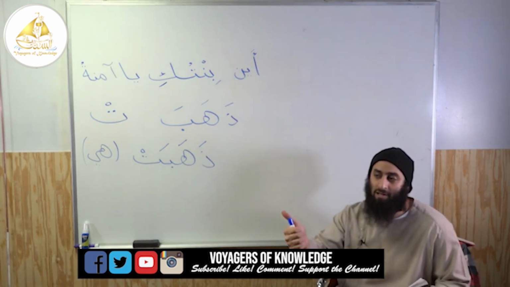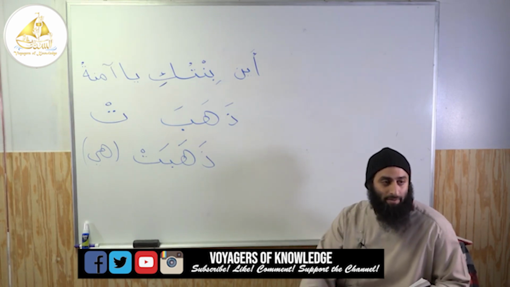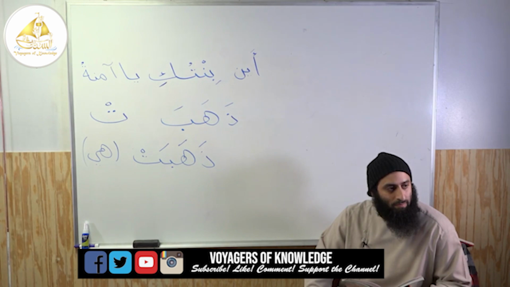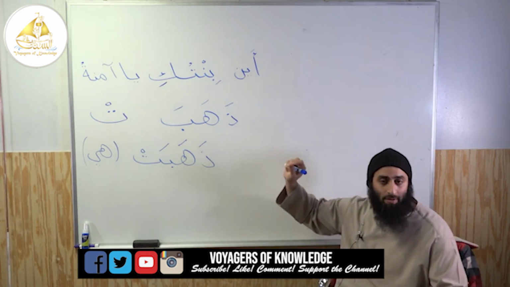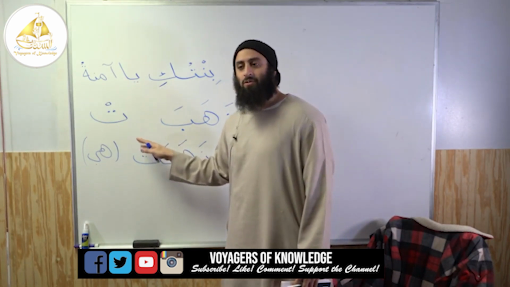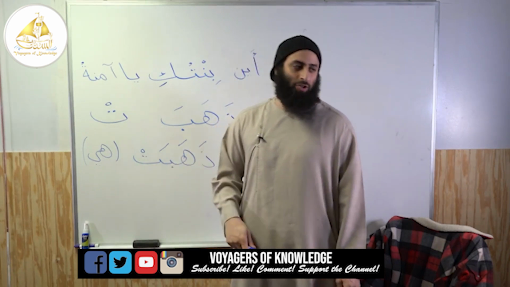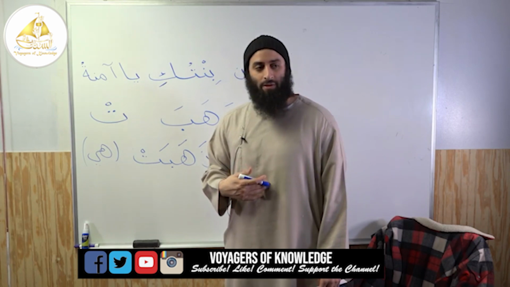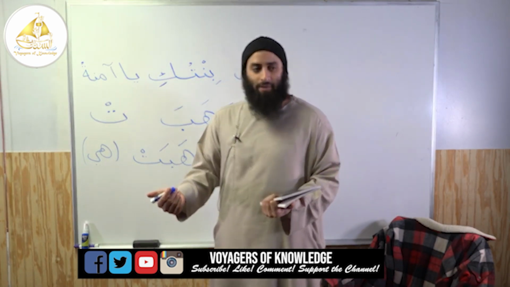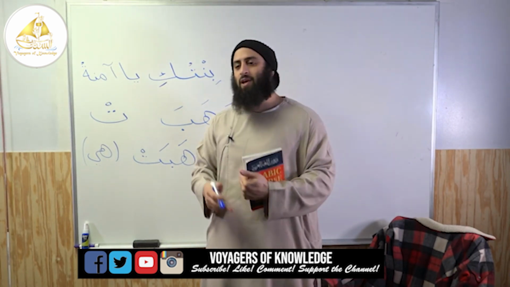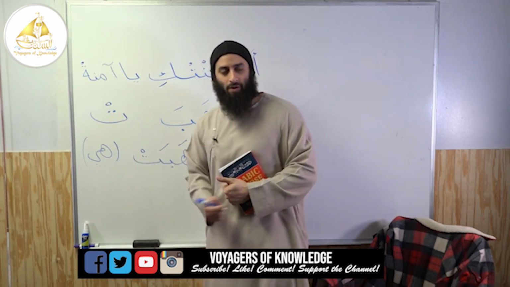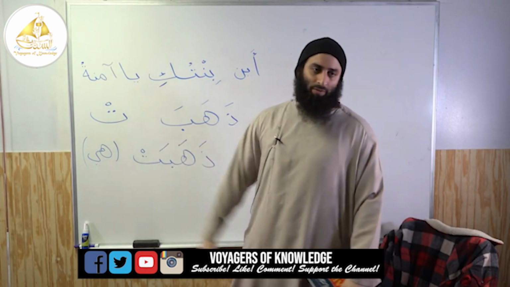Anytime you see a verb, past tense, present tense, or a command, like when you say uktub, uktubu, it'll never end with a tanween. And it's going to be this kind of ta, not like open ta or ta marbuta. The reason nouns can't end with tanween is because, for one, they don't accept them, but it's going to get very confusing, because what happens to the end of verbs tells you who's doing the action. Like when we say dhahabtu, it's dhamma so that it tells you that I am doing the action. If it says dhahabta and it becomes fatha, it becomes you are doing the action. If you say dhahabti, it becomes you are doing the action but female. So it can get confusing if you start changing the end of these verbs. But for right now, like we said, verbs don't accept tanween at all.